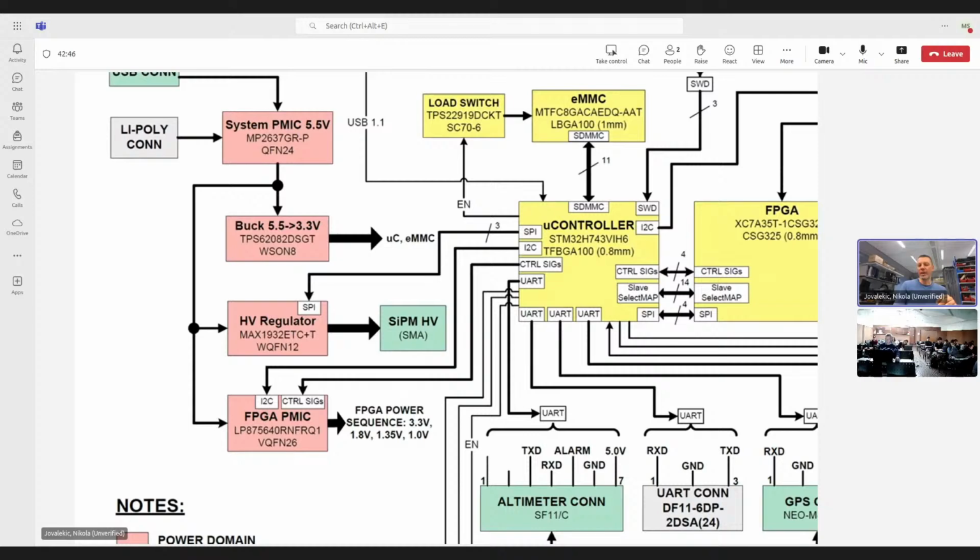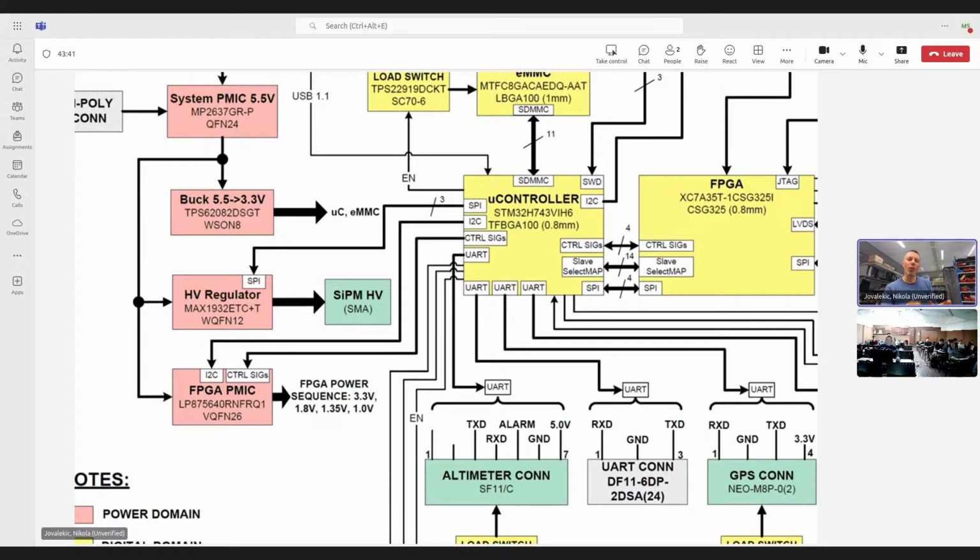Okay, I have a question. If this is done in this way, does it mean that we always need a microcontroller to control the PMIC, which is necessary when we use components like FPGAs, CPUs, GPUs, and so on? Does it mean that we always need to have some small microcontroller next to it that can control the power-up sequence?